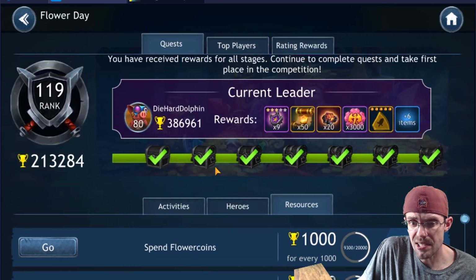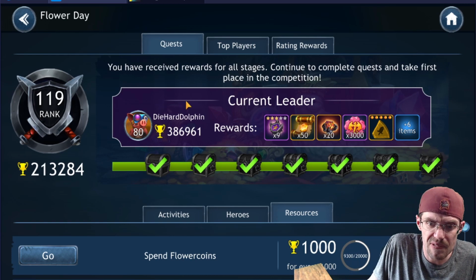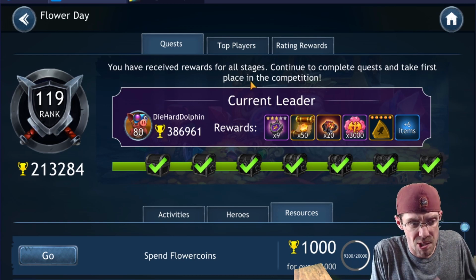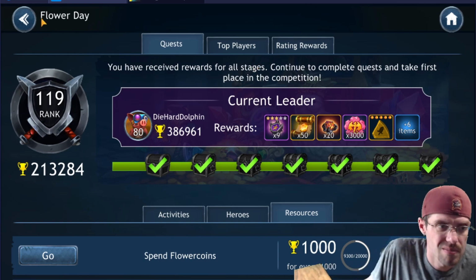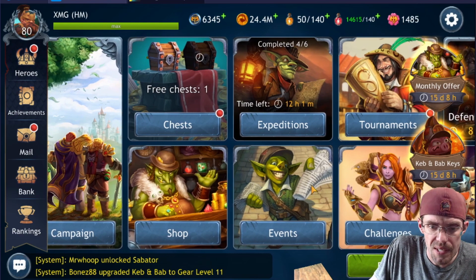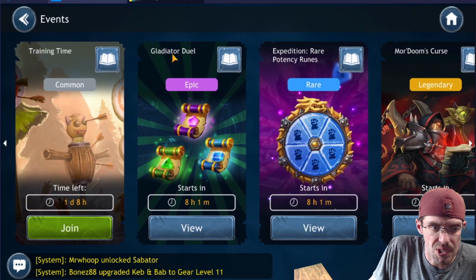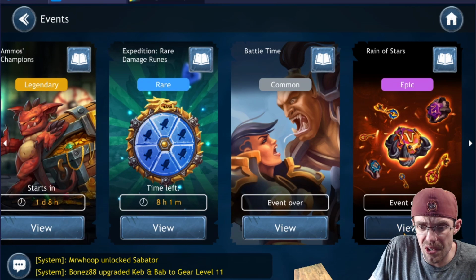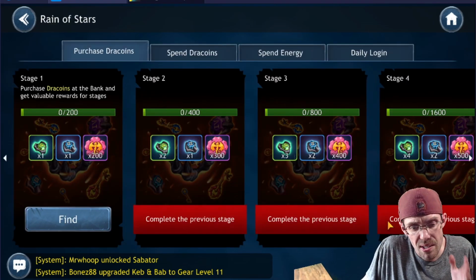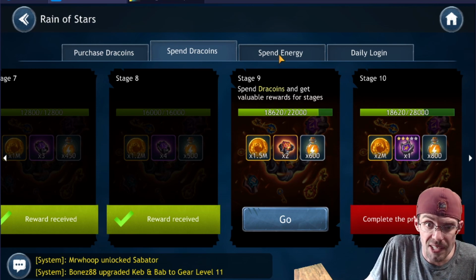So I just didn't feel there was a big drive to compete and push further in this event because the rewards from where I was at 119 to the next bracket of 50 to 100 really wasn't anything to write home about. And as I was talking about that in the events here, really looking forward to the Gladiator event. We had the Training Time event that came through, but this event, Reign of the Stars, really thought it did well. And I spent a lot of draw coins, so I was able to bring home a lot of energy. But this seems like a very, very solid event.